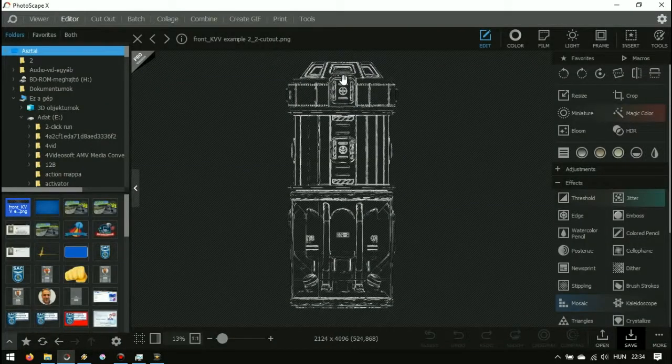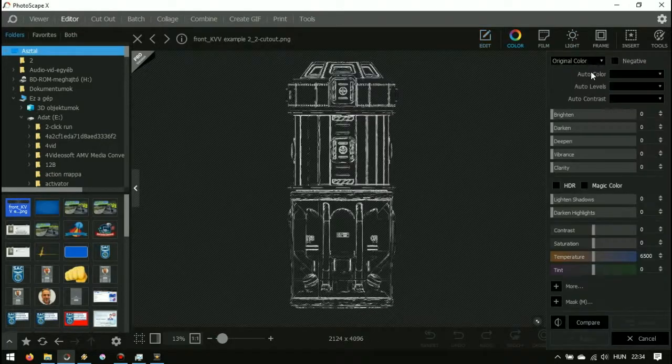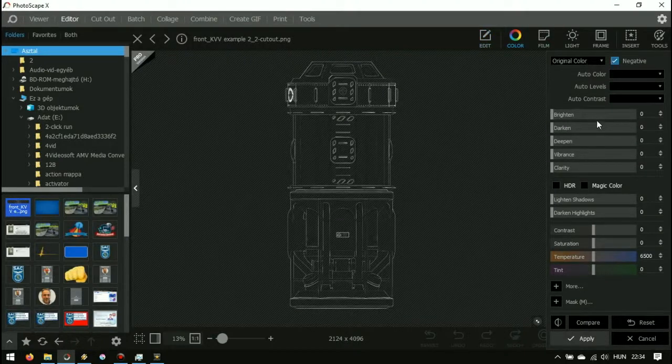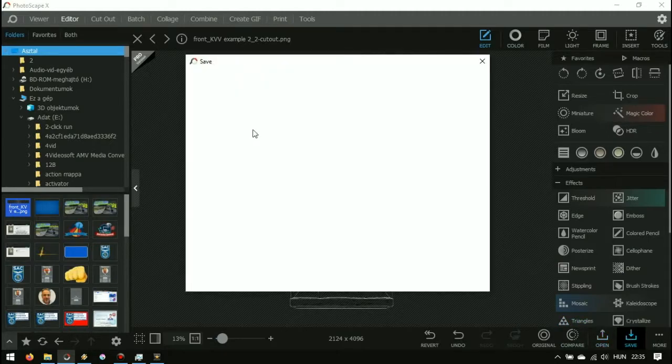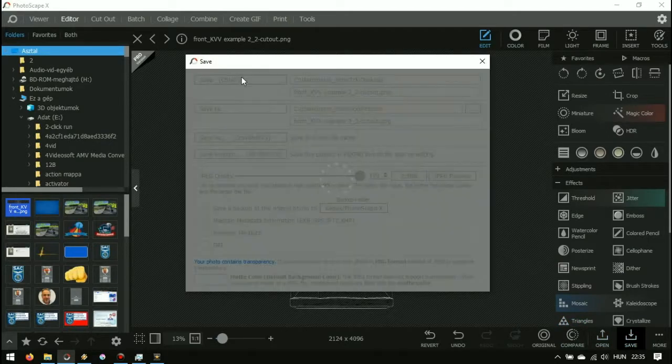Because the raw picture is not beautiful enough, I use the negative effect to make it much smoother. I make it much brighter and pull up the dark effects too. The auto contrast will be on high, and the auto levels too, basically. Yeah, and that's what we need. And let's do the final save.